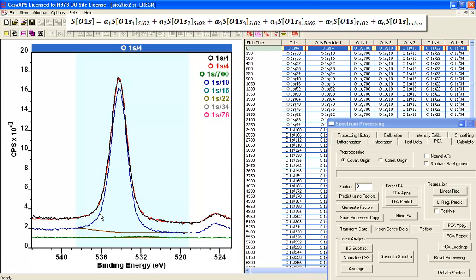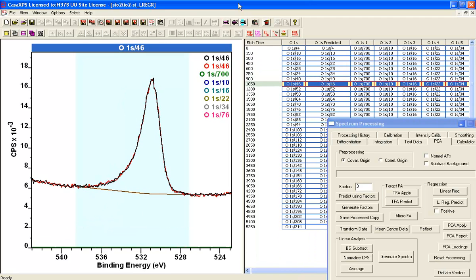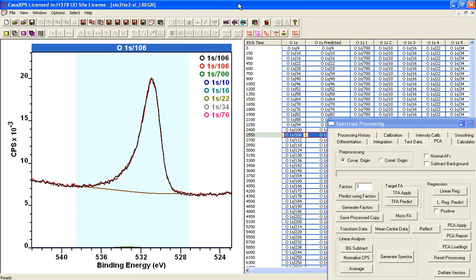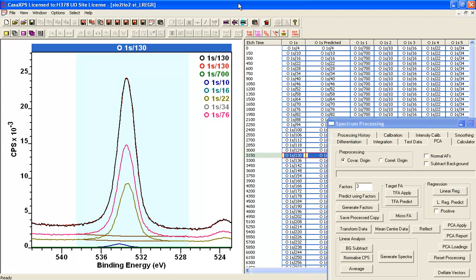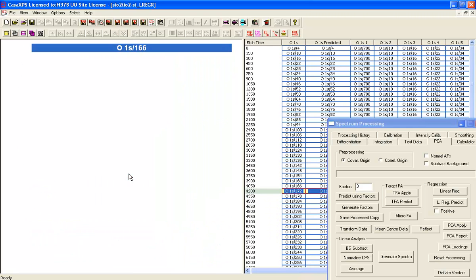One is the blue one and the green one, that's the one that came, that's the sort of baseline type measurement without either the silicon or the titanium oxides being in the material. So if I step down this list, you can see how, as I go through, I find spectra are approximated by the red one. The black one is the spectrum, the red one is the approximation, based on the sum of these shapes that you see here appearing as component shapes. And for the most part, we have good approximations.